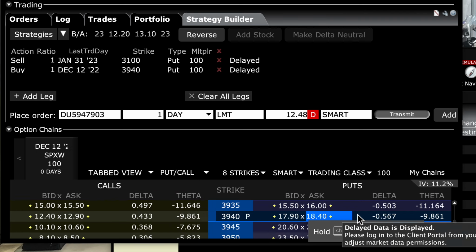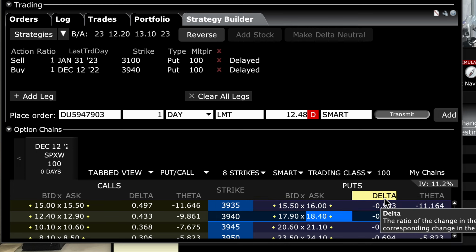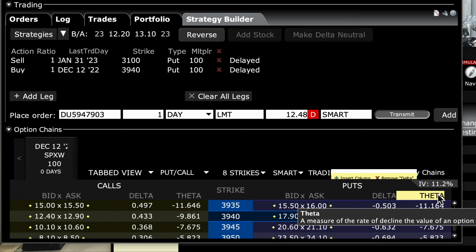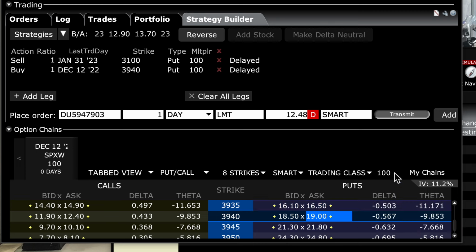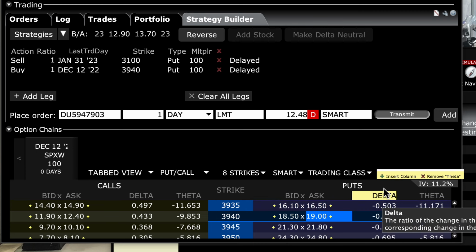But you'll notice when you buy or sell these, watch the delta, the direction, and watch the theta, the time decay, right? So this option here will lose, for instance, what does this say? Delayed data is displayed. Please log into the client. Yeah, okay, I'm getting a warning message.